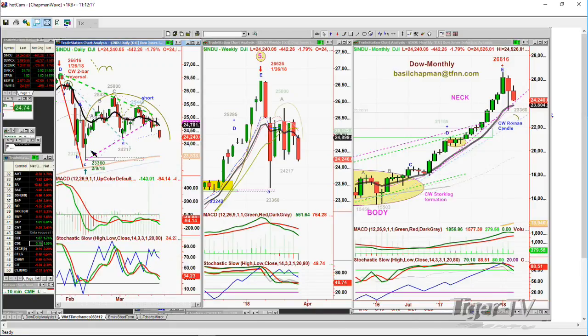Soon afterwards, we switched the day after the low of 23,360 on the 9th of February based on the Chapman Wave methodology. We took some profits in that. We switched back to short the day on the 12th, I believe it was, of March. The candle that made this recent top of 25,800, we actually shorted about, I think it was, no, I'm sorry. So we are short via the inverted ETF, and so that's what we're looking at. We aren't actually short the Dow, but we are short a vehicle. It was right here. I knew there was a problem. It was on the 12th.